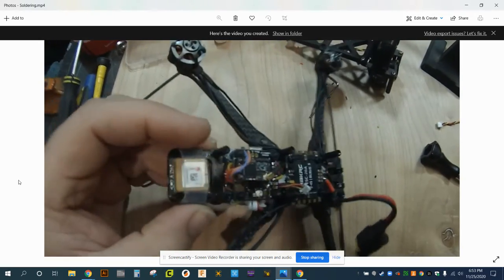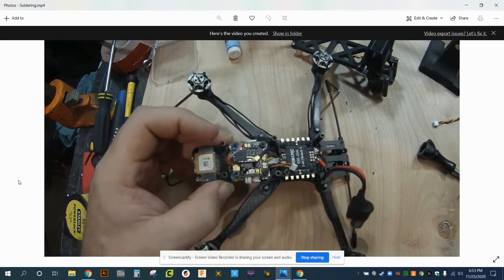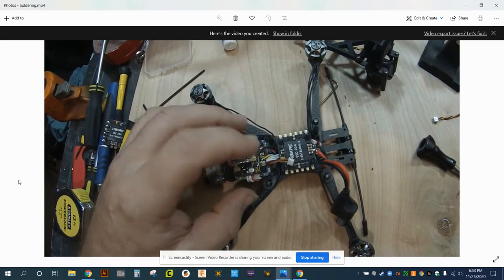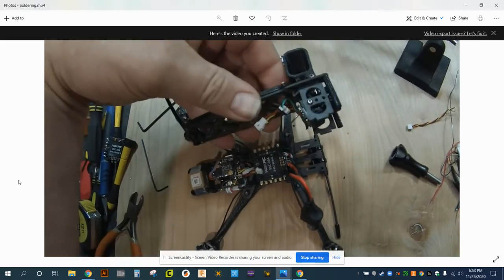Here, I'll let myself talk. Connections for the GPS on this edge and the buzzer on this edge. Got all the wires tucked up underneath there. Got the connections. You saw all of those. There's our wires for our camera coming off, and there's the pigtail on the camera underneath there. That's how that's going to connect.